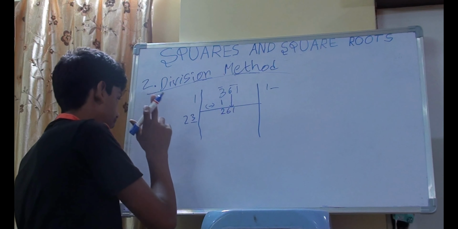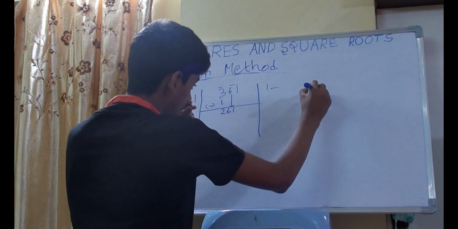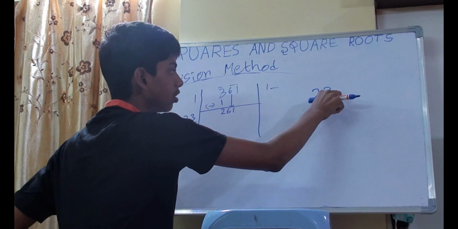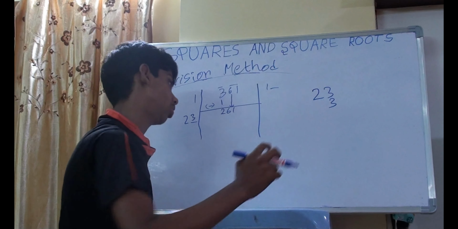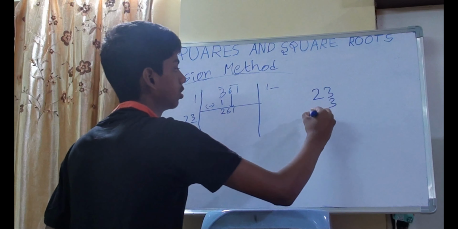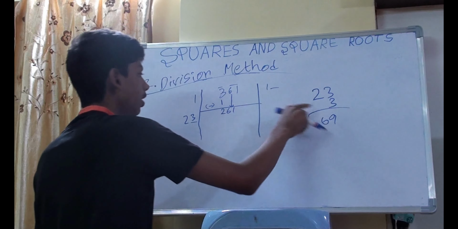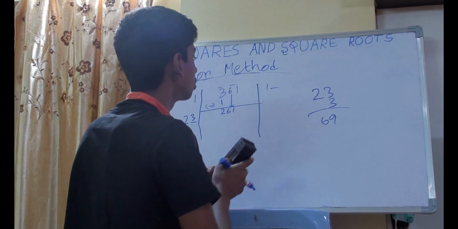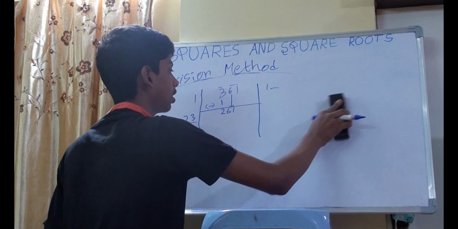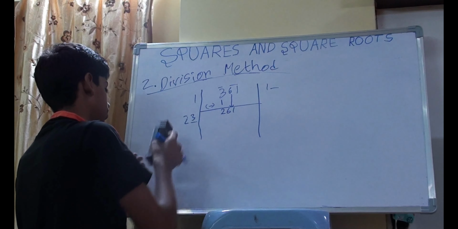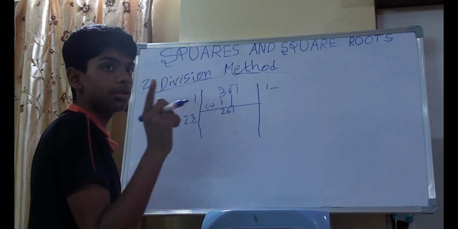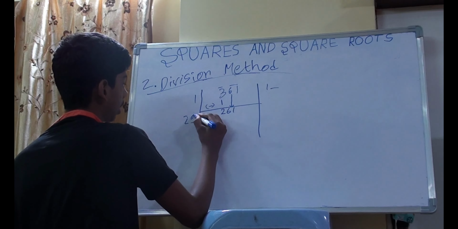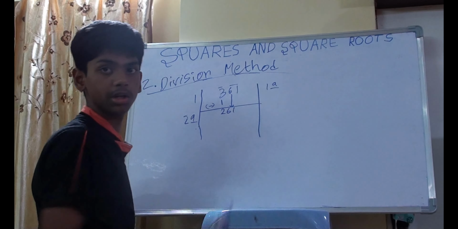So we have to multiply 23 with 3 because you wrote 3 over here. You should write 3 again at the bottom and multiply the whole thing with 3. So we get the answer 69. It isn't very close to this one, 261. So we will take a number like 9. By the way, you can only take a single digit number over here. So we take 9 and we write 9 over here too.